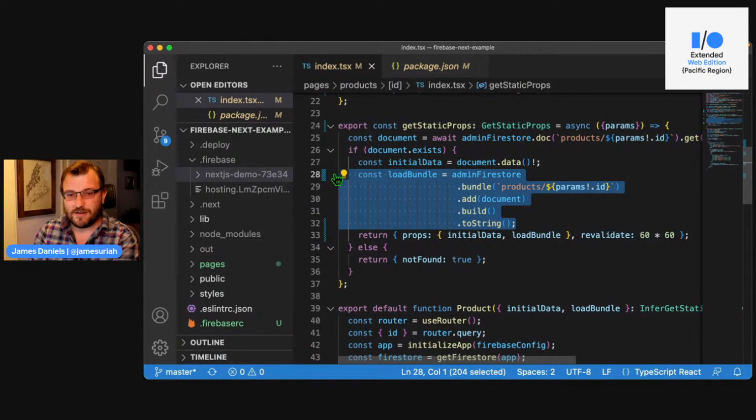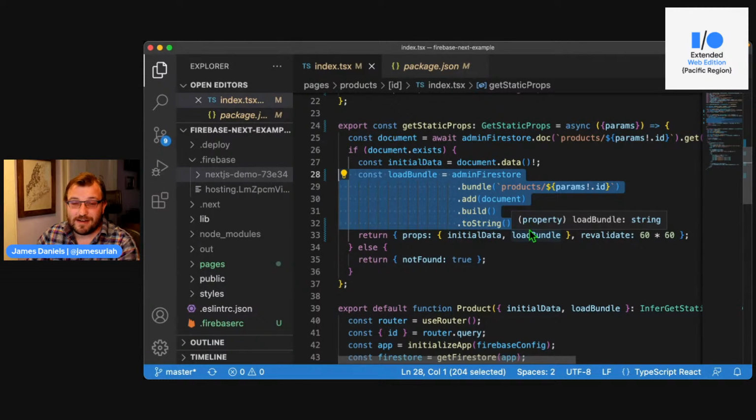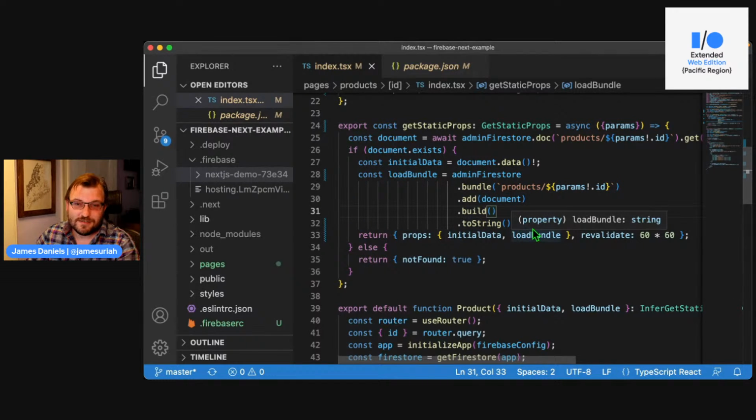That's how Firestore offline works. But you get into this weird conflict when you have SSR, right? Because you're rendering some stuff on the server. Maybe the stuff on the server is newer than your client. You don't want that bad experience of flickering of old and new content. Imagine an e-commerce example, right? Where you've changed the price of a product. You wouldn't want a user to navigate to the page and see the price change, right? As they're poking around. And this is where those bundles come in.